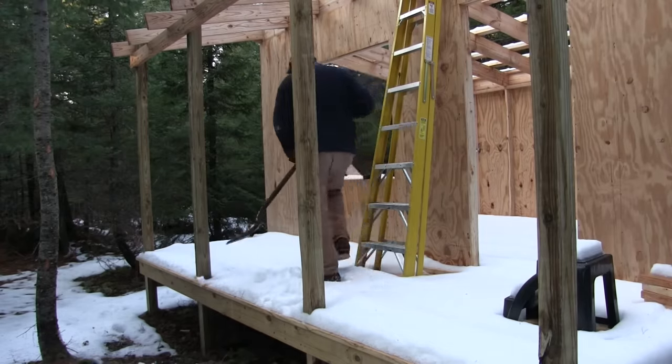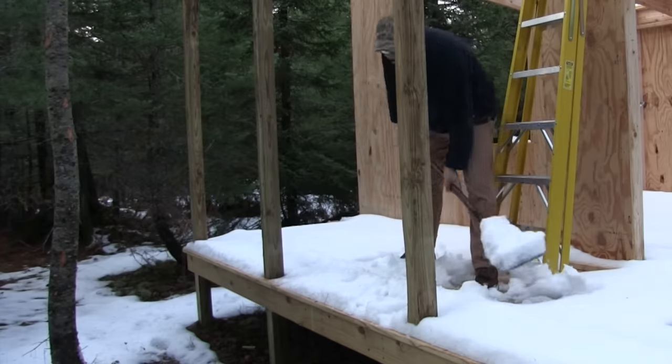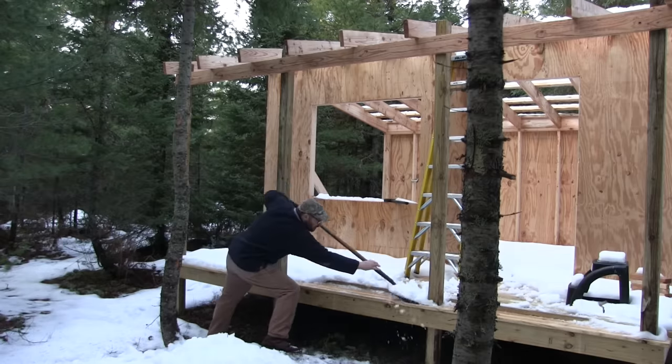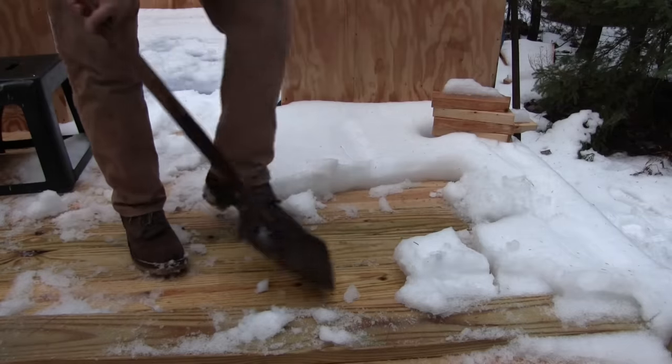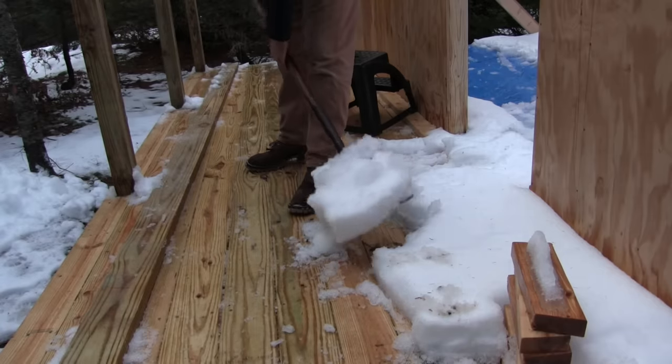Well, nothing will get you motivated more than the idea of absolute failure. And I need to get this project done. I have procrastinated as long as anybody should, and now I'm being reminded. This is obviously a warning shot. Four inches of wet, heavy snow. I don't have a roof on. Whew. Time to get it done. Get it done or shovel every morning. It's an easy one.